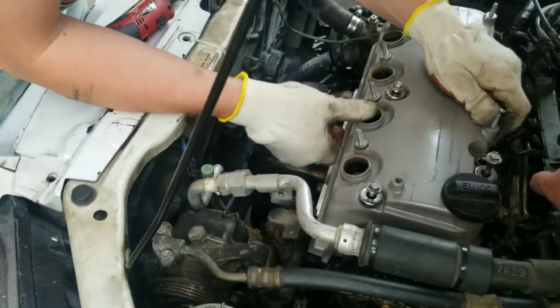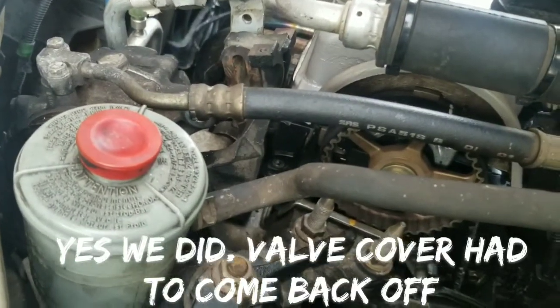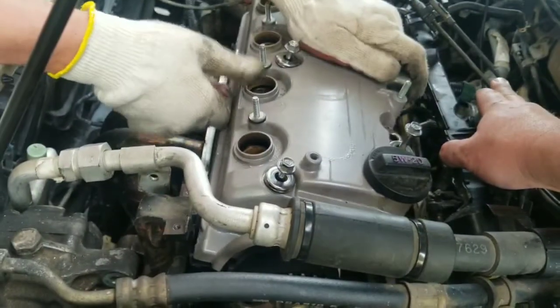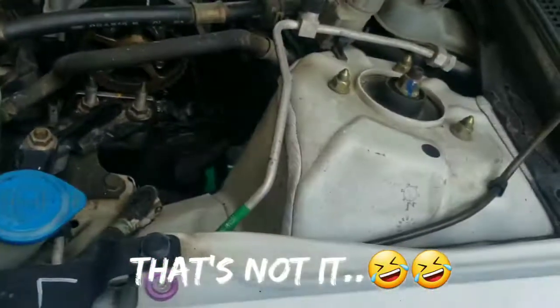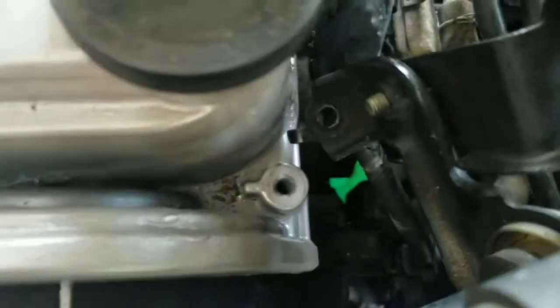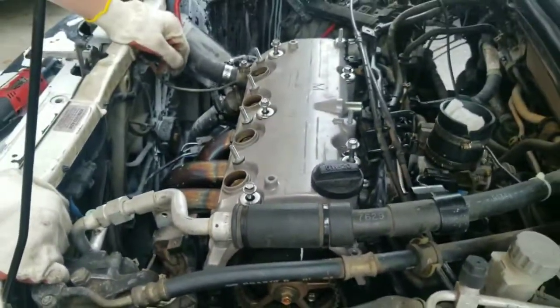You know, if we had that plastic cover on this first? No. I'm trying to remember. That's it. That bolts to there. All right, put that on. Put our bracket back in.